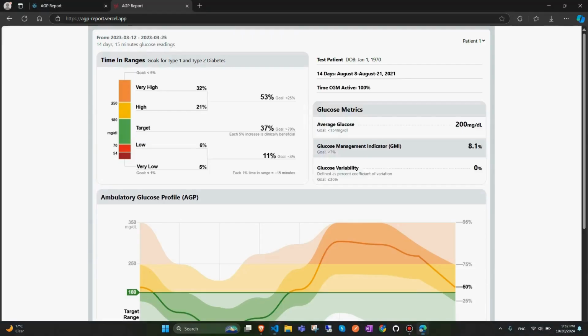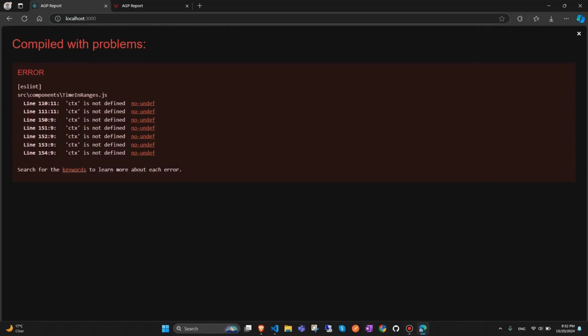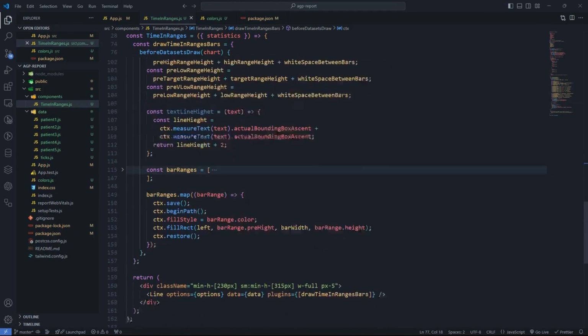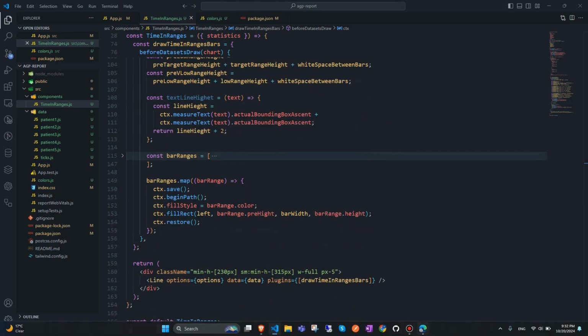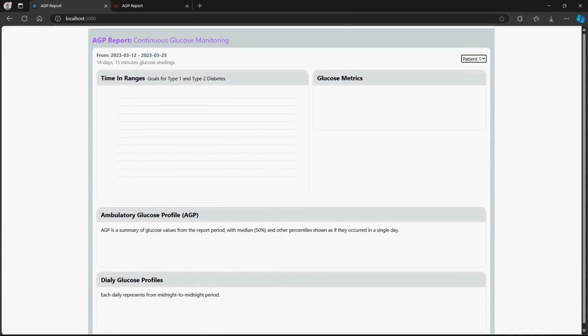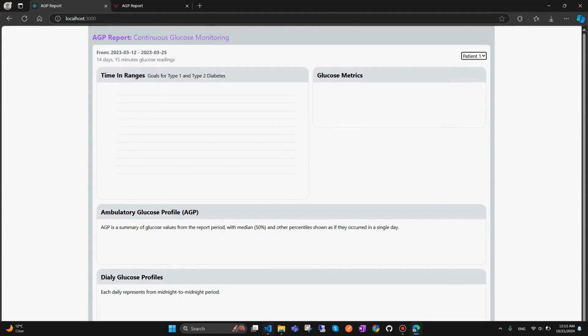Okay, now let's check. Okay, looks like we have a problem because the time in range bar is not being created. So let's review our code.